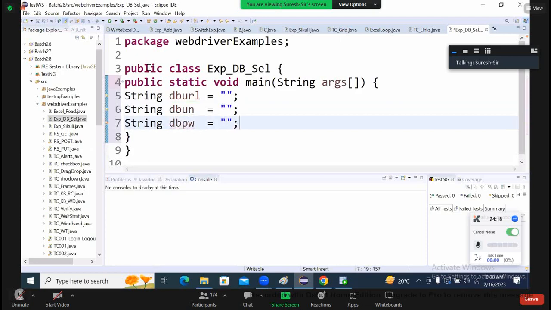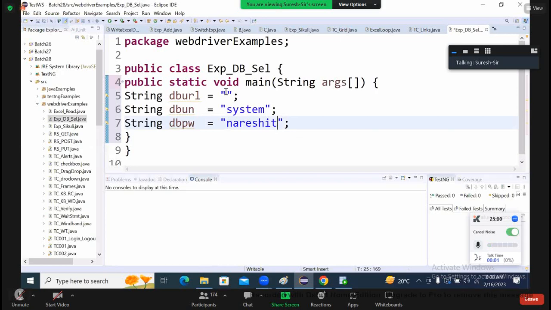The username is very straightforward: whichever database you are connecting to, you need to provide that username, and for that username you need to provide the password. This is with respect to the database on my local system.